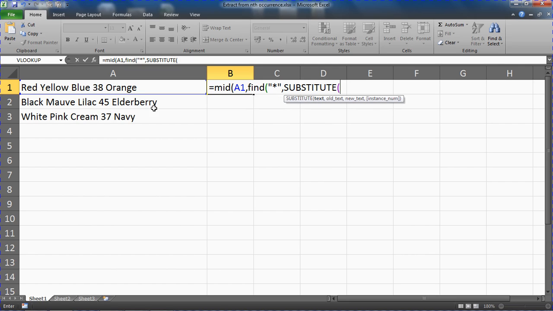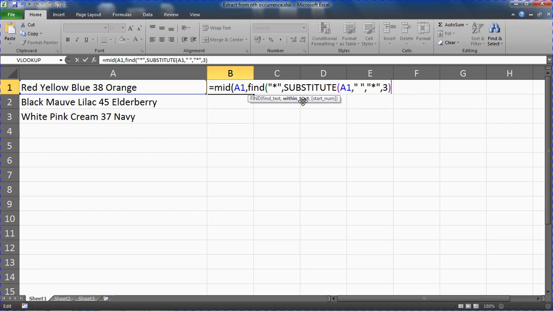This function will ask us where the text is. It's in cell A1. It will ask us what the old piece of text is. What are you looking at substituting out of that cell? It's a space. Comma, new text, what are you looking at substituting instead of the space? That's my asterisk. Comma. And this fourth and final optional question is the magic one. This is what we're here for. This is what is driving this whole scenario. This question of SUBSTITUTE: what instance of that character? Three. The third instance of a space in that cell, when you see it, switch it for an asterisk. We have a FIND function to return the position of that asterisk, and then a MID function to extract text from that position. This is what it's all about.